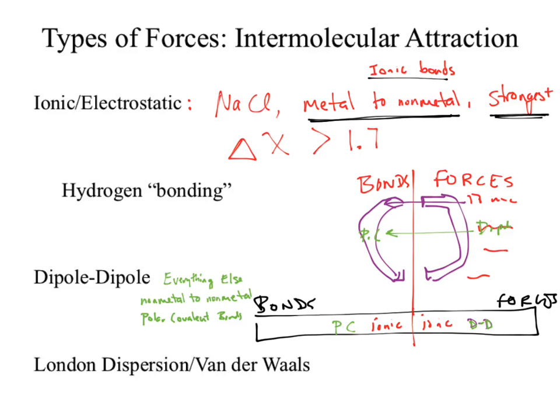Arbitrary cutoffs to simplify our analysis. Where it becomes tricky is when we land on a place where that cutoff can reflect on both sides. What is the difference between an ionic bond or an ionic force and a dipole-dipole force? That can become hard to tell if I have something falling immediately on that line. Which means typically when we look at differentiating these, we look at the big examples, just like we did with physical and chemical changes. You're expected to address the big ones, not the gray areas. Make sense?